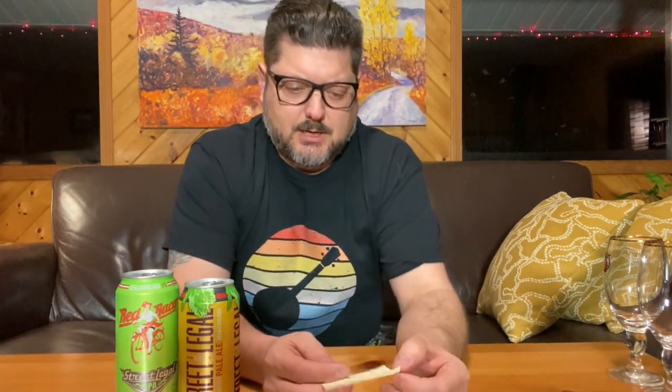Calorie-wise, they are 110 for a 500 ml can, or 80 for a 473 ml can. That's a significant difference in calories, and there's not that much difference in the size of the can, so the new one is lower in calories, and maybe that's important to you. Hops-wise, I could only find information on their website for the new one. I have no idea about the old one. It's listed as 40 IBU. The malts are Canada Pale Ale, Munich, and Caribbean, and for the hops, it lists only Mosaic.